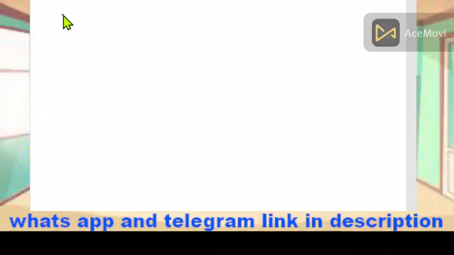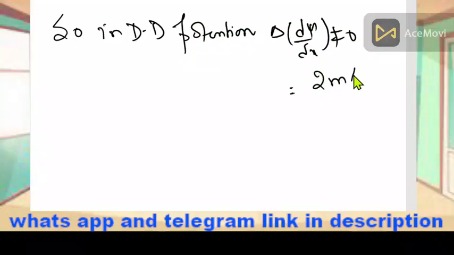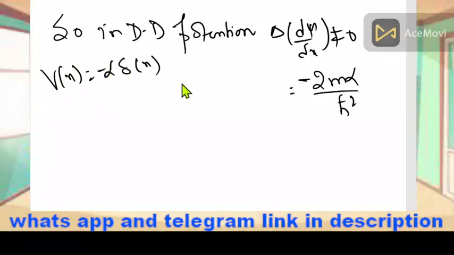This is the significance. So in the Dirac delta potential, the change in the tangent d psi by dx is not equal to 0 but equal to 2m alpha by h bar square, and it was negative, so it is minus, because V(x) was minus alpha del x, so it is minus psi 0. Psi at point 0 is going to infinity. So this continuity condition is changing in the case of the Dirac delta potential.